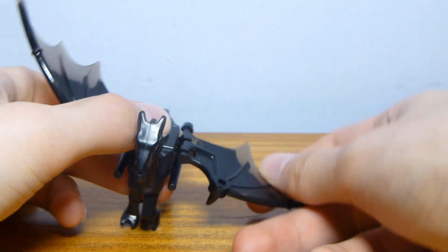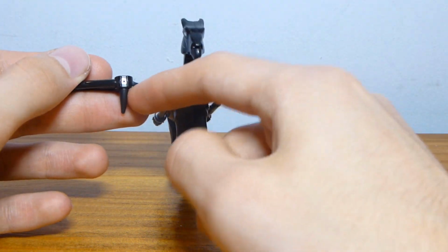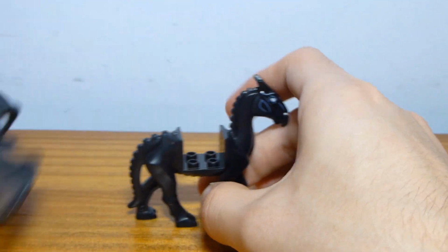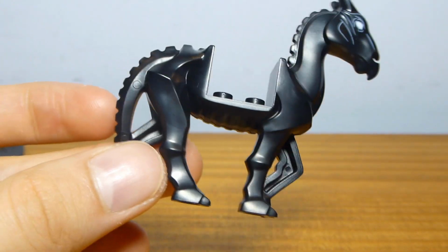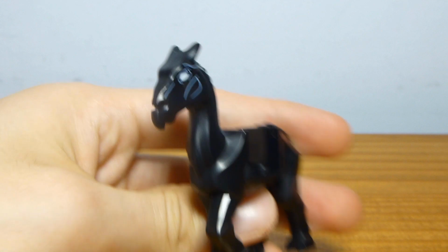The wings are a little bit stiff. There's a good level of friction, so you can pose them pretty well, but my only minor complaint would be that it's a little bit stiff to move them up and down and flap them. You've got some little claws attached here. I believe these are a new mold for the Thestral as well, but they'll probably be reused elsewhere. But this body mold, I can't think of anything else you'd use this for. It's in the same style as a horse, with the 2x2 cutout, but it definitely feels a lot thinner, a bit more skeletal, and the printing on that head is really, really nice.